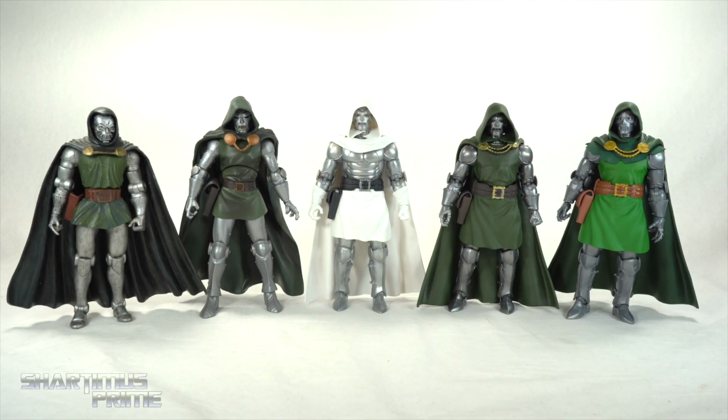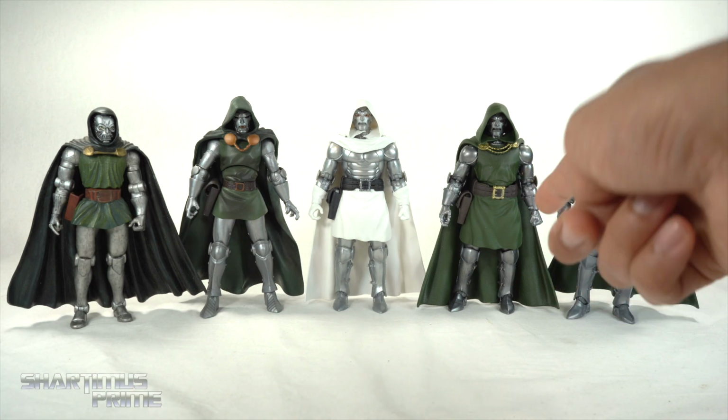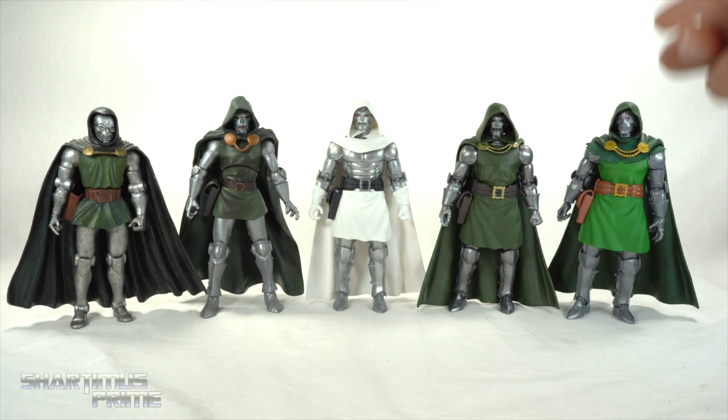And then here's Dr. Doom next to the other Dr. Dooms that I have in my collection. We have the Toy Biz Series 2 version. I don't have the Doombot variant. That is the one I'm missing. And then we have the Epic Heroes version right there, and then the Fantastic Four Super Scroll Build-A-Figure Waves version, and then we have the Retro Collection version.